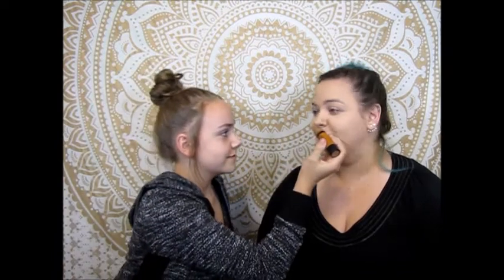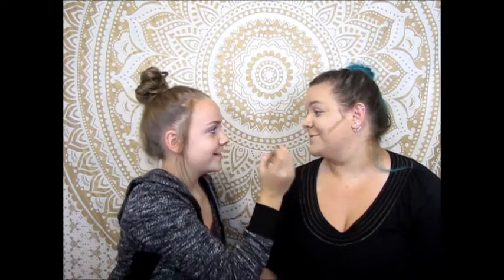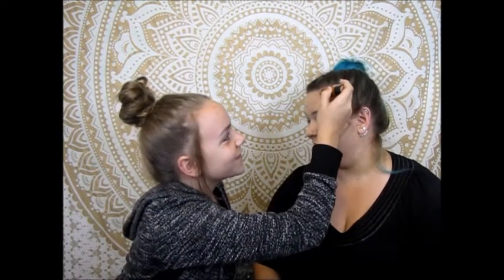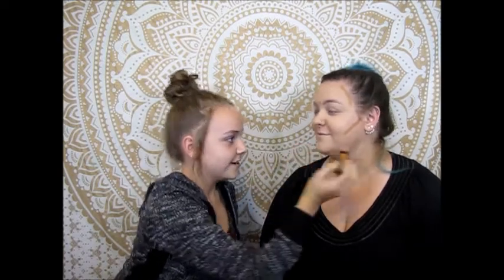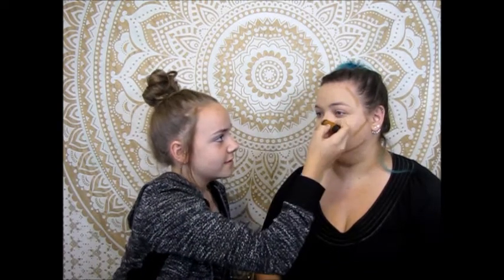It's just the Wet n Wild contour stick. I couldn't read it. Okay. So, which side? This side. Okay. So, like that, and then like that. That's the only place you put contour. No, you're fine. Just do it. Okay, and then contour the chin. And then the nose. Ooh, did those lines good.